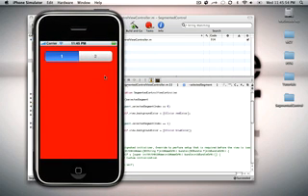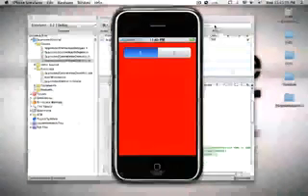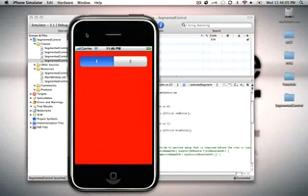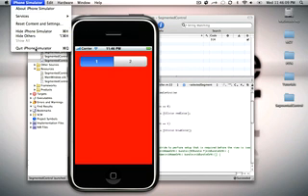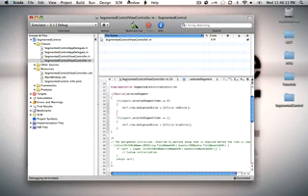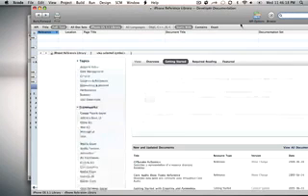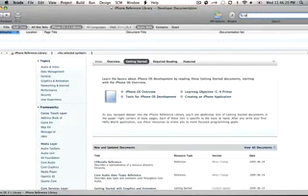Alright, so it's actually really simple. We were able to distinguish which segment was selected by calling the same method, but deciphering the first and second segments from each other and calling different actions based upon which one was selected. Now, there's also many more things that you can actually do with the segment. Go into the documentation here and show you all the possibilities. We're going to actually do a few of those today.